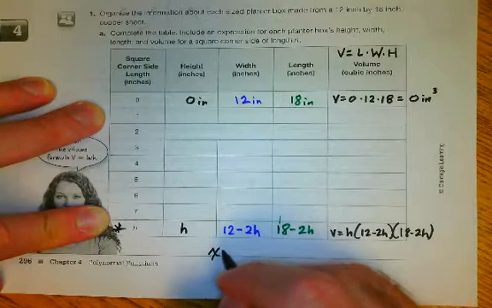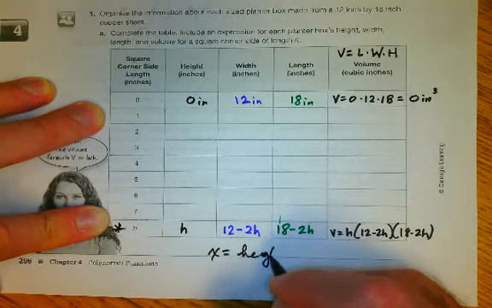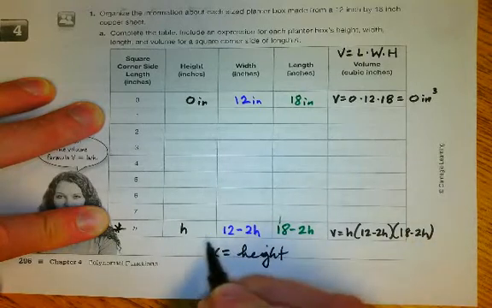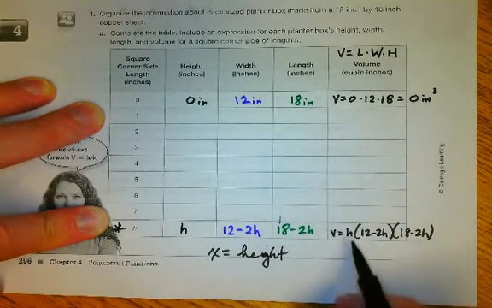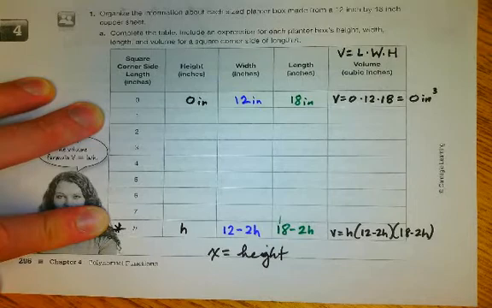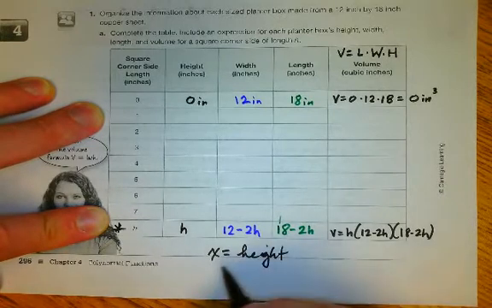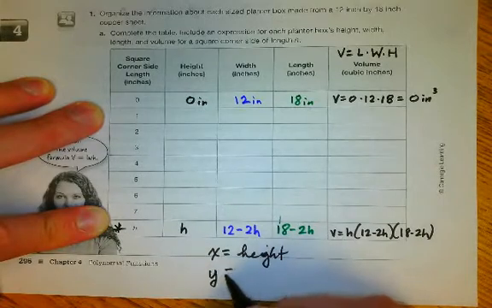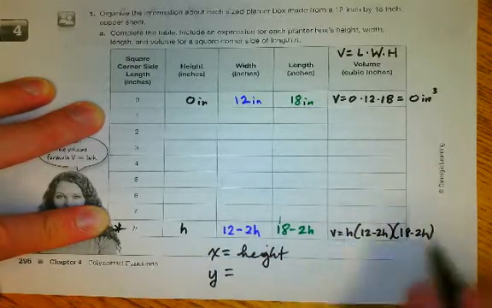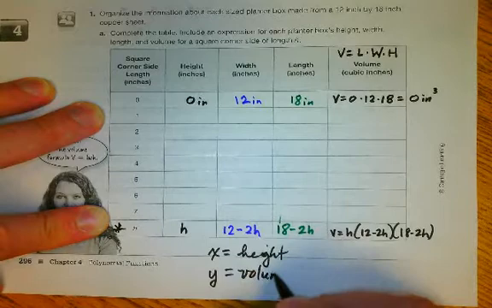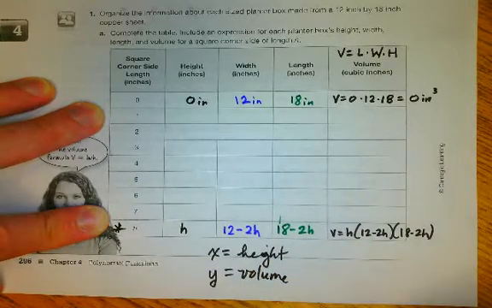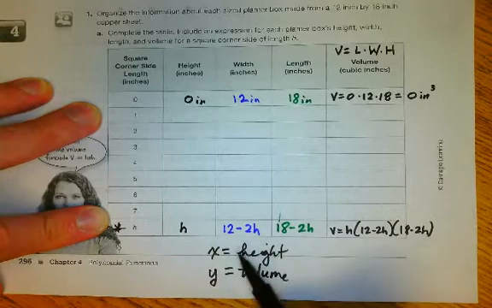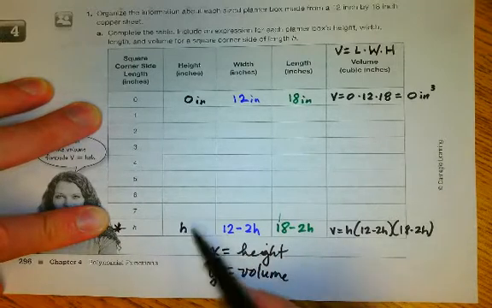So what we're going to do is say x will equal our height. This is our height, this is our height, this is our height. And all of those will be x's in the calculator because we can't type an h into the calculator. And that's very important because we also can't get a v in the calculator, so we're going to say y. Typically we write y equals, so y will equal our volume answers, because v is for volume. So in this entire process, whenever we have an x value, we have to remember that's our height, right there.